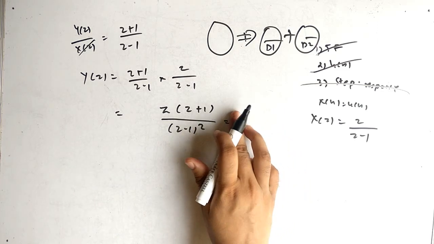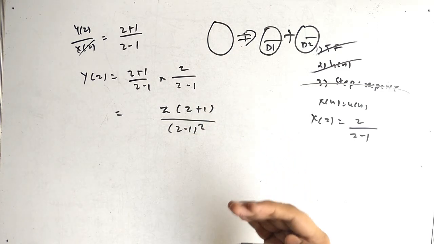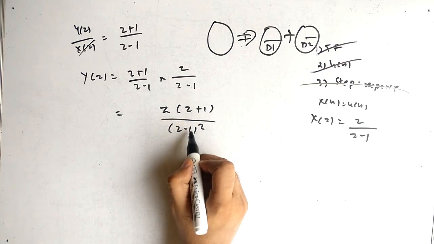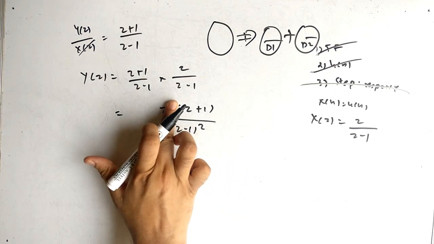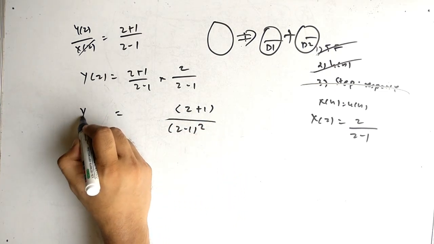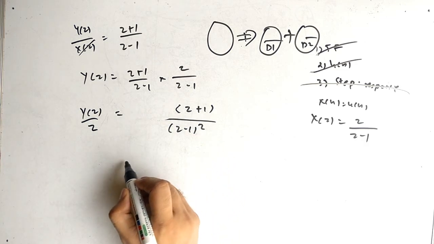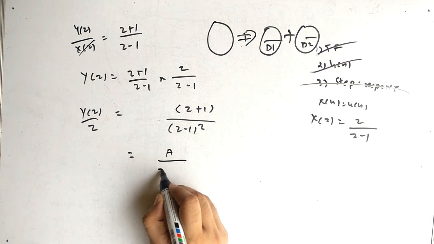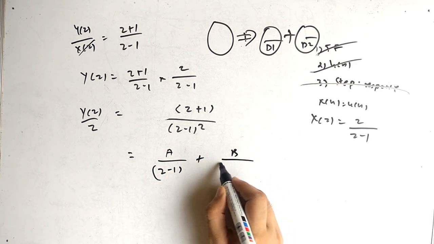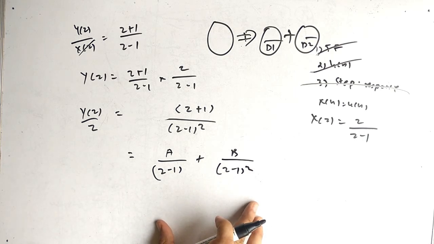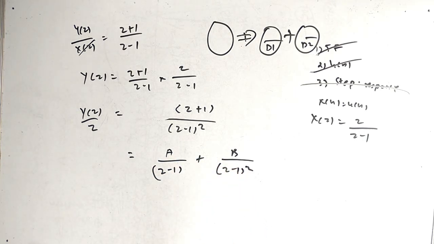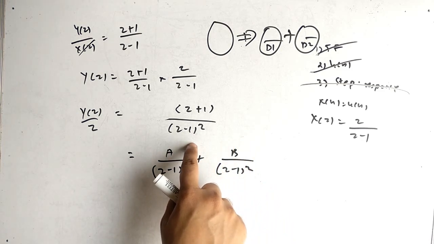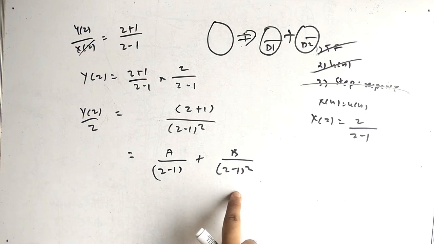Before we use partial fractions, we have to follow some condition. Now you can see that in z into z plus 1 upon z minus 1 the whole square, the powers of numerator and denominator are equal. Let's take this z and move it to the left-hand side. So now the power of the numerator is less than the power of the denominator. So we can write a by z minus 1 plus b by z minus 1 the whole square. This is the rule of partial fractions when we have the same denominator repeated, that is, z minus 1 into z minus 1, which is z minus 1 the whole square. When we have this, we write the partial fraction in this form.